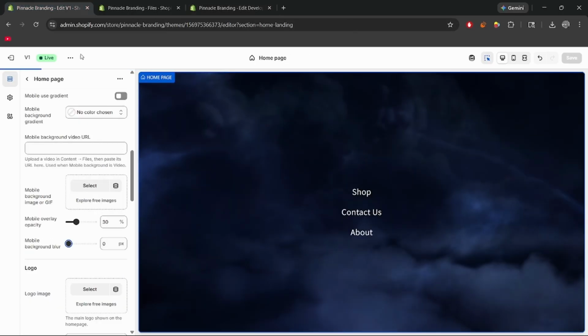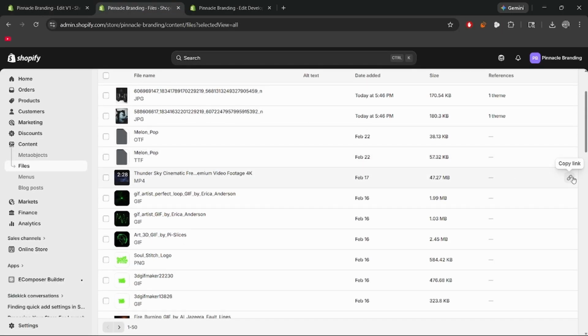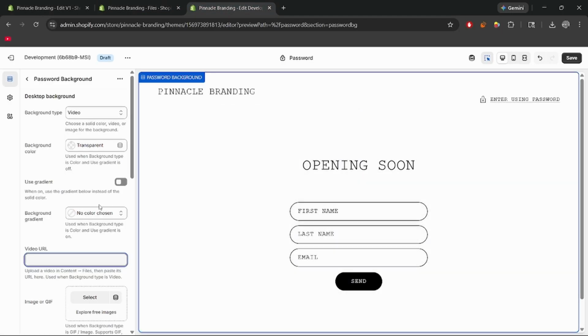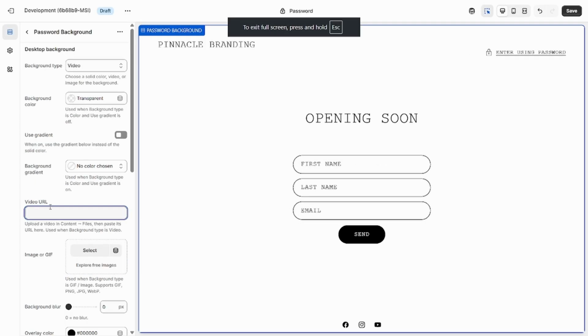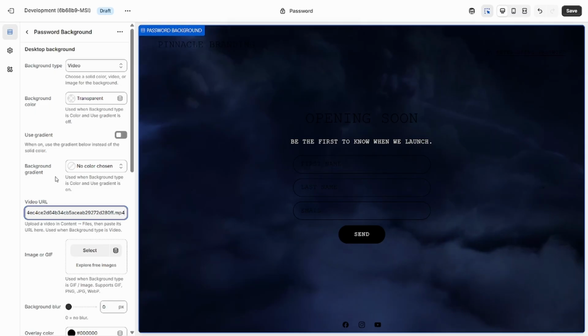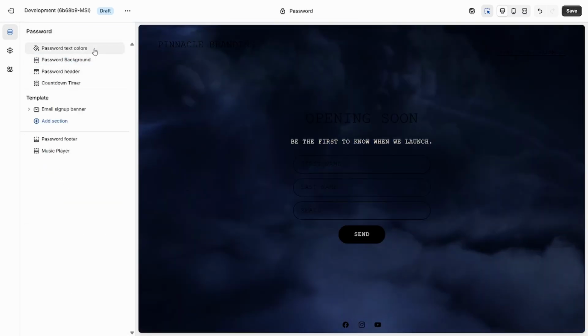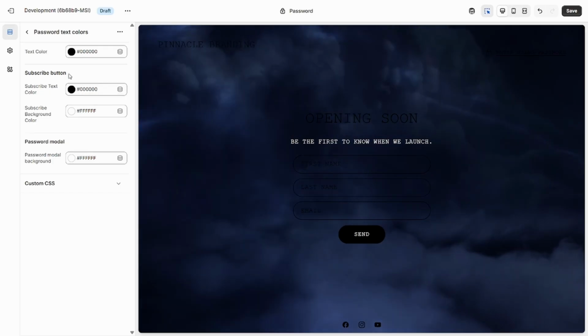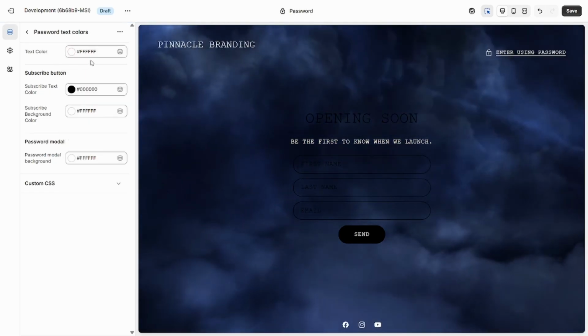Again, you would just go back to files, copy link, you just upload your link right here, and again, you can change just a lot of different things about it. Let's put the text on white. There we go.